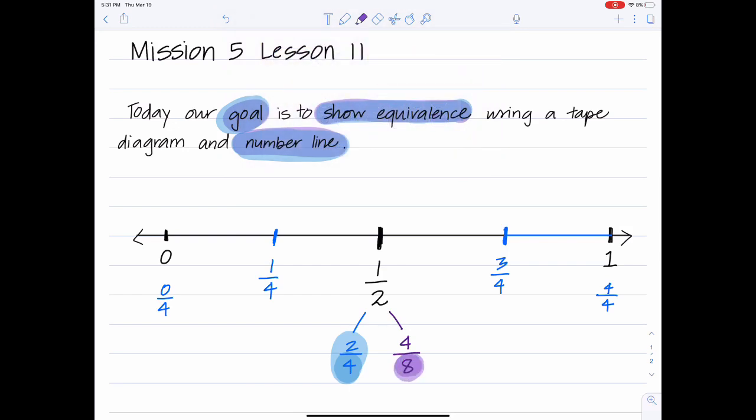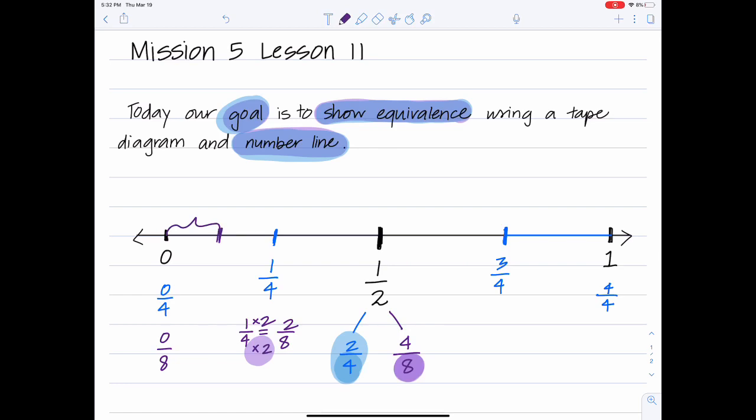Now we're going to divide our number line into 8 equal parts, or eighths. First I'm going to see where my 0 is. I know that I have 0/8, and I'm going to divide it and find my equivalent fraction. 1/4 is equal to how many eighths? Well, we know that 4 times 2 is equal to 8. So we're going to do the same thing that we did to the bottom to the top. So 1 times 2 is equal to 2. And we know the equivalence of 1/4 is 2/8.